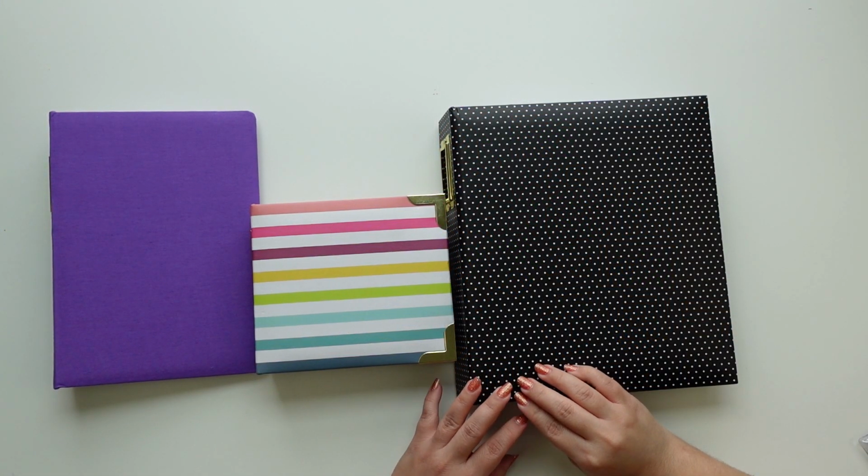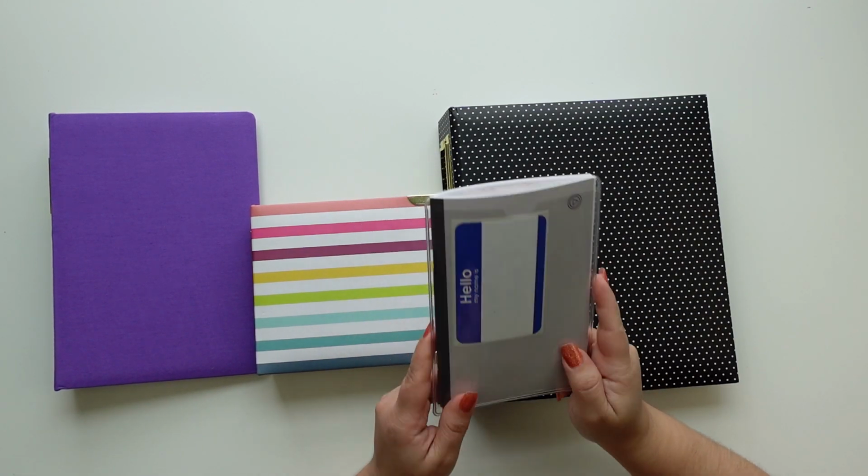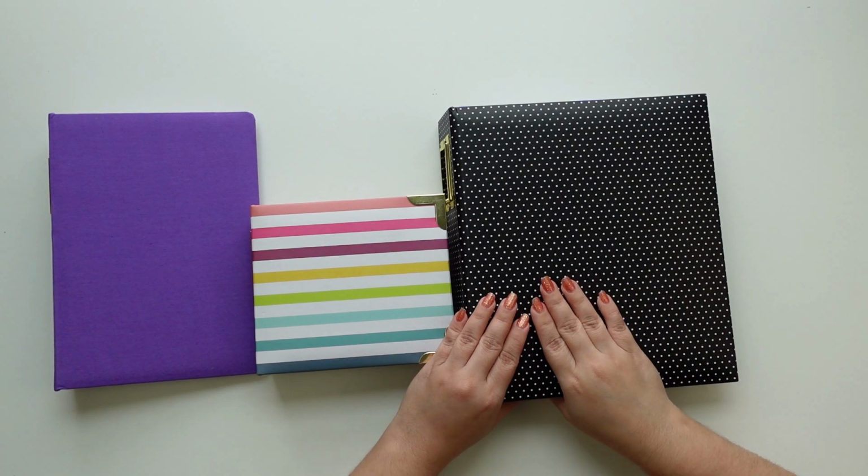Hey everyone, this is Jenny Garcia, and in this video we're gonna do a little BFF sticker club challenge. But first I wanted to show how I organize my Pipstick stickers.